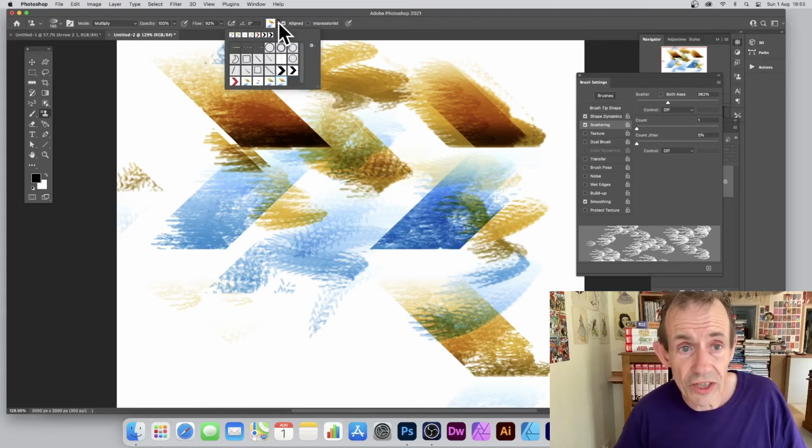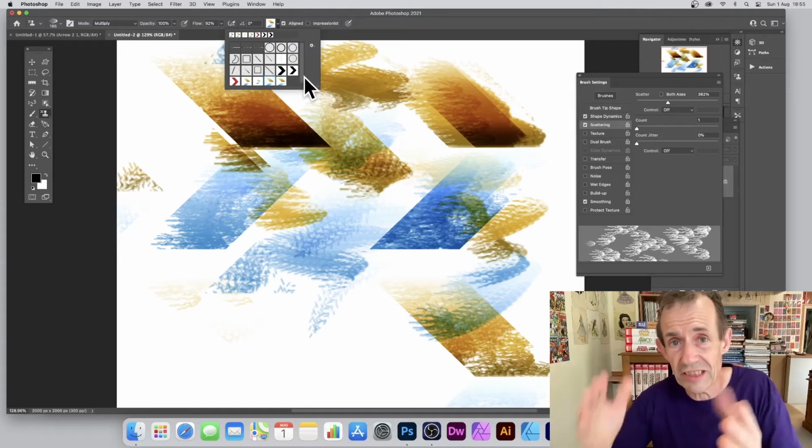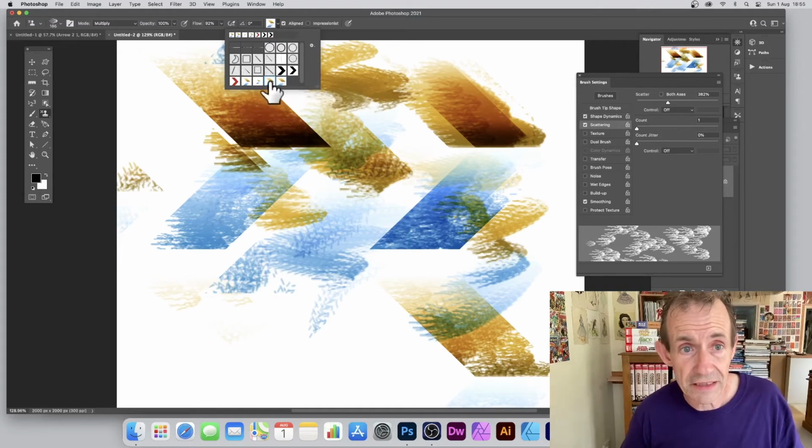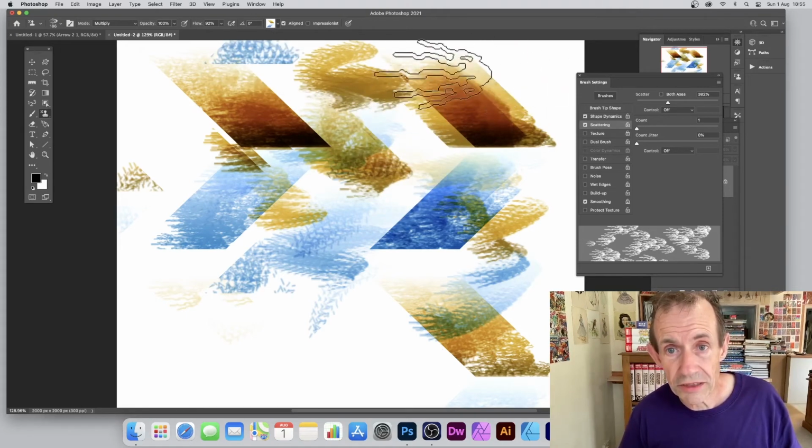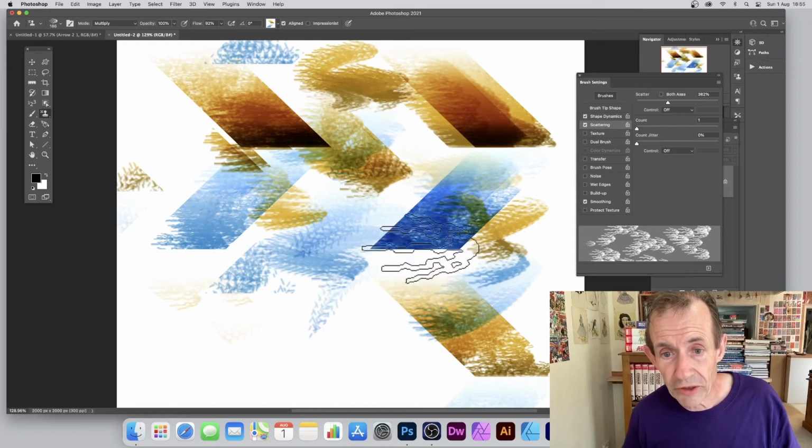As I say, if you decide, you know what, I don't want that design, but I want maybe a smaller design or a bigger design, you can select one of the other designs, and these are different scalings of that pattern. And you can just add that again to the brush and then apply it over the image.